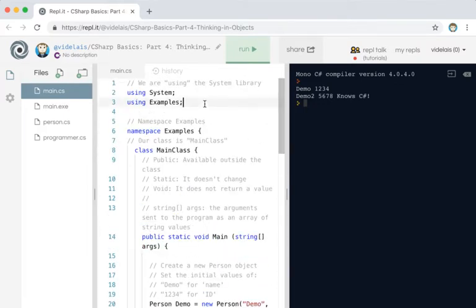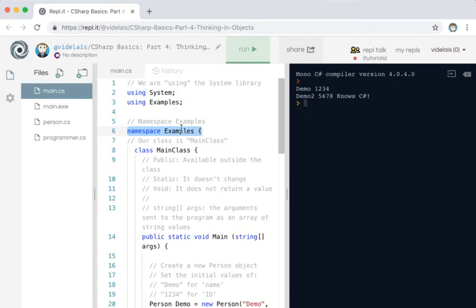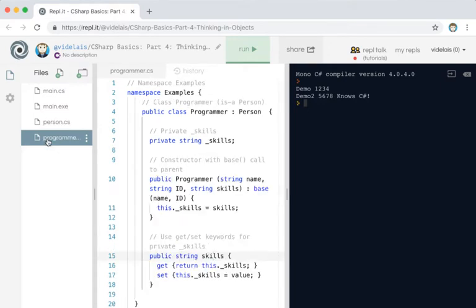As I mentioned, starting from the top, System isn't technically a library, it's a namespace. So we can use the namespace keyword to wrap objects within a project, so C# understands that those objects have some type of relationship to each other, which we can define within the code themselves. But we're saying group all these things together using the keyword namespace and making sure we wrap everything we want to be a namespace within those namespaces. So we saw namespace examples in main class, in person, and in programmer, telling C# to group all of these classes, all of these objects together.